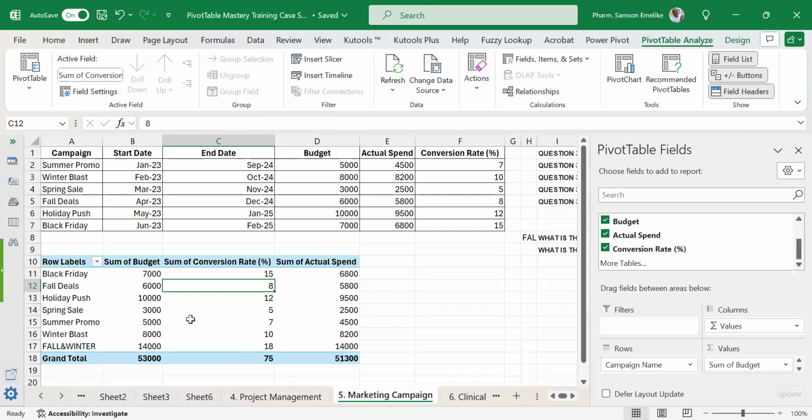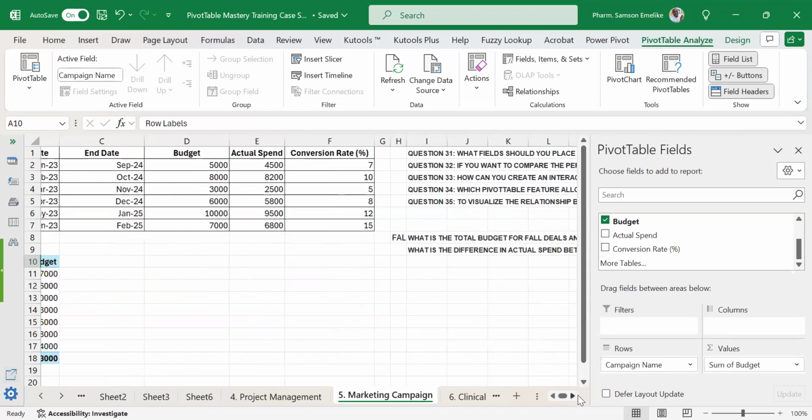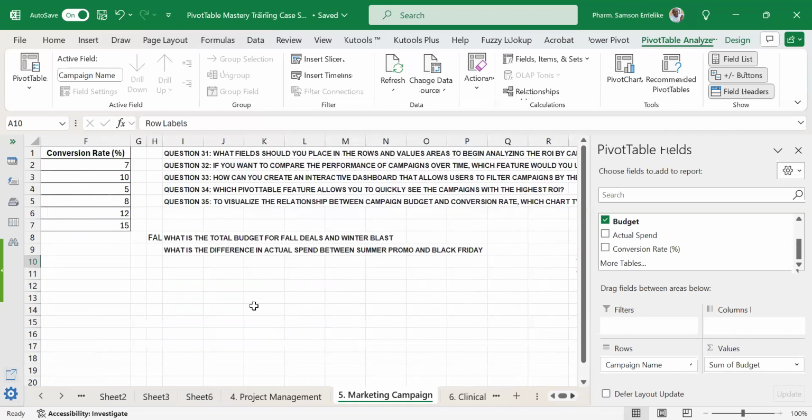Now, let's look at the second question. By the way, our question stops at budget. Say, what is the total budget? Now, the other question is, what is the difference in actual spend between promo and Black Friday?